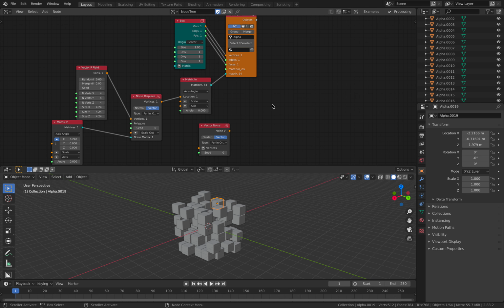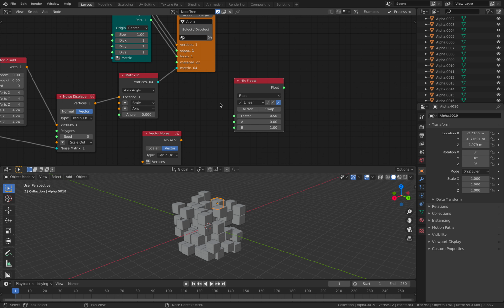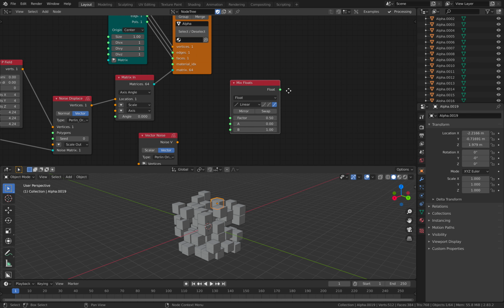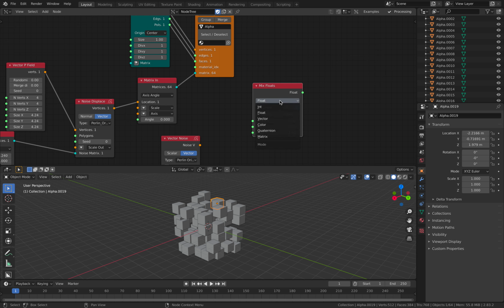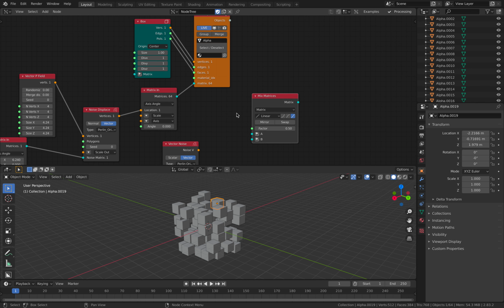Like in Animation Nodes, you have animate vector, animate value, animate float, or animate matrix. In SVerchok, there's actually mix numbers and mix inputs. Mix inputs is everything. You can animate this much more easily. So you can animate integer, number, float, vector, color, quaternion, or matrix. Matrix is like transformation, so this is probably what you want.